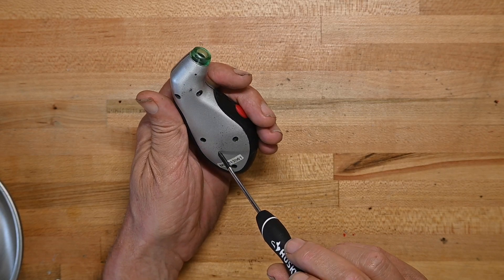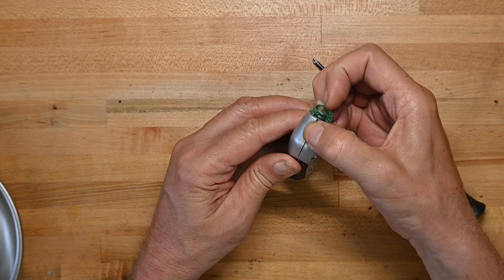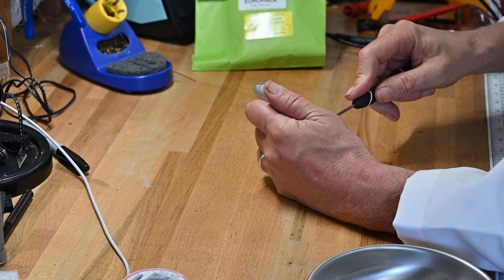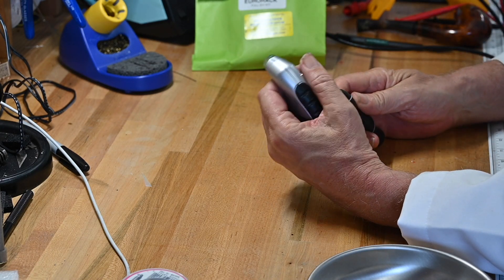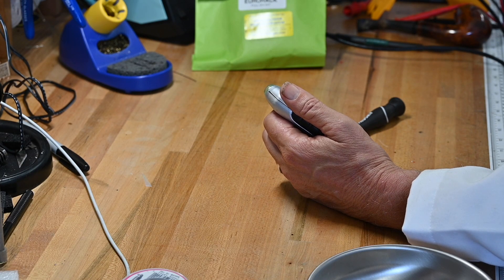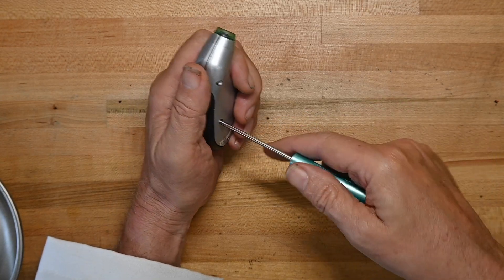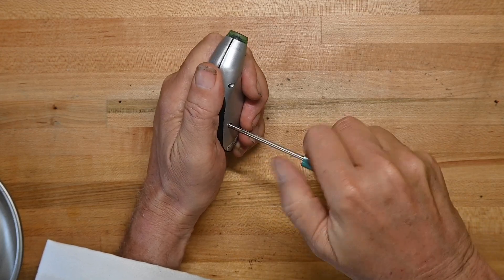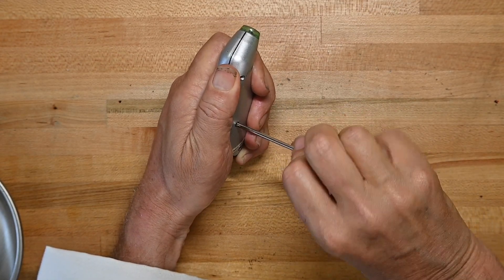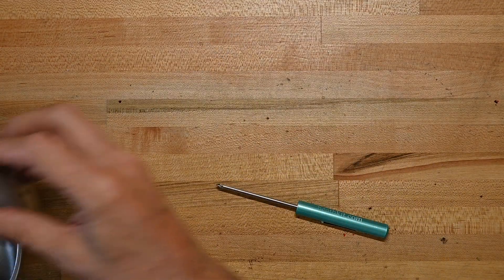There's no screw in that hole! Wait, there is something in here — I can't really see what it is. It's a screw all right, and it is a cross tip Phillips, even though this one is not. Somebody's buzzing me on my phone — Greenfield, California. I don't want to talk to anybody in Greenfield, California today. The other screws came out just fine but this one's not coming out very well. Let me grab another screwdriver. There — that one got purchase. I'll probably have to peel that rubber strip off, but it may come out when the clamshells come apart. Let me dump the screws out and open her up.